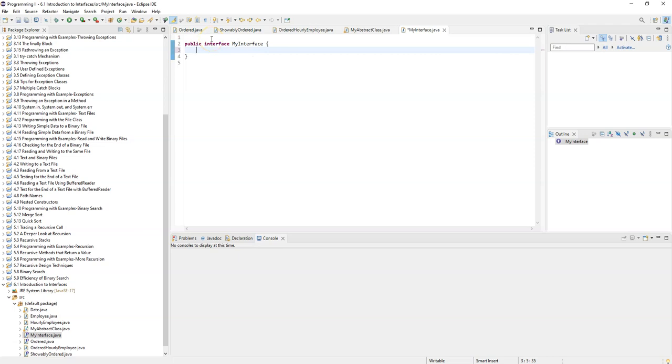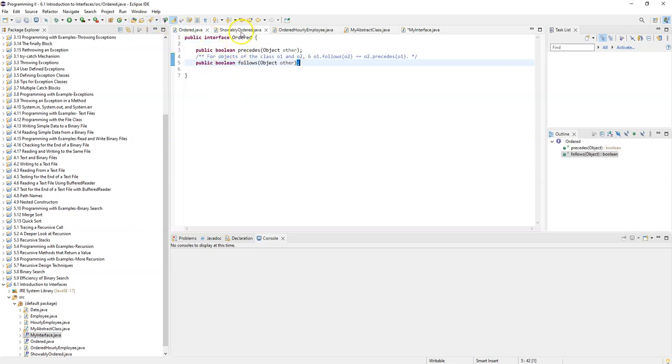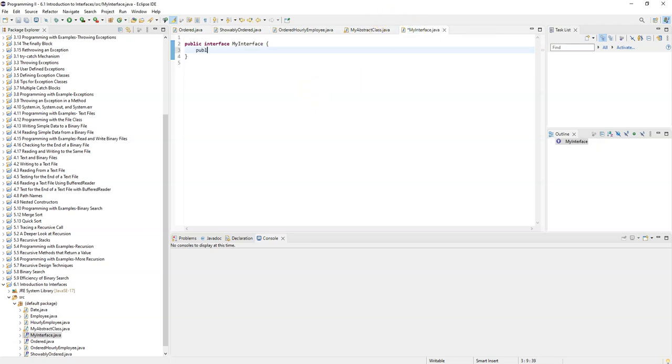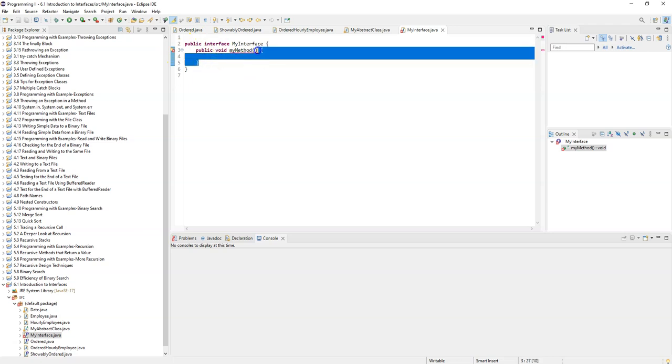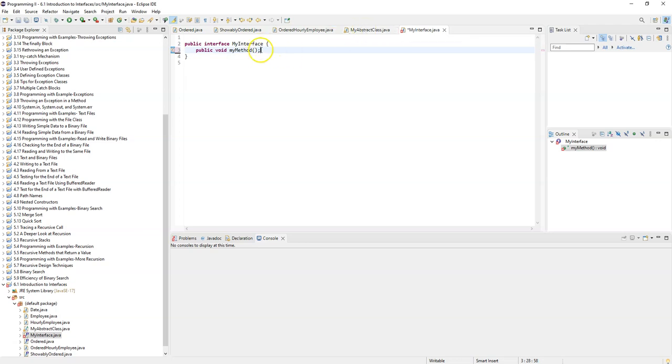So let's just say I create a method. Again, if you look at these, we have Boolean methods here, but of course you can do voids. I'm just going to call this public void myMethod. If I do an open close curly bracket, you'll notice it says abstract methods do not specify a body. That's because interfaces have that same behavior as abstract. So we're going to change it to a semicolon, and then we would have to add in here, preferably, a comment of some kind that gives documentation.